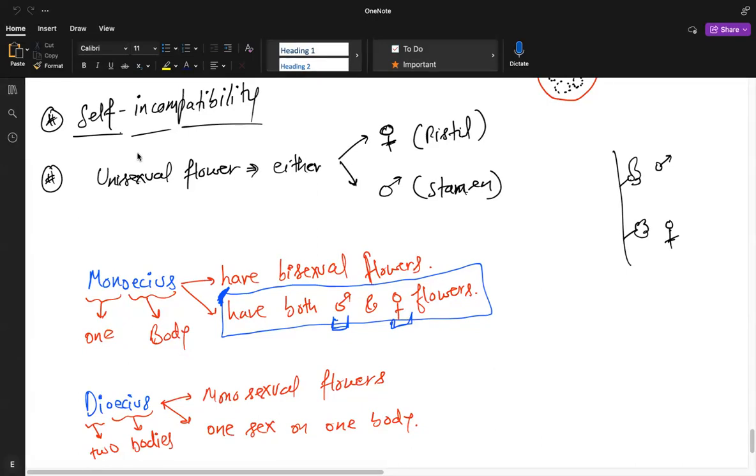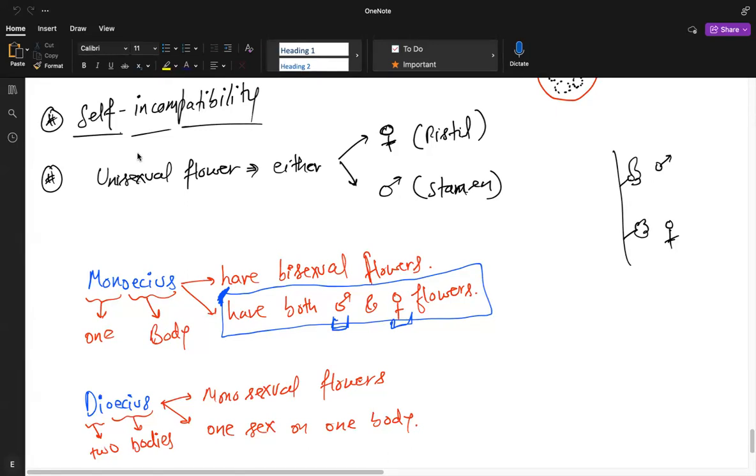Simply to get variation. Sexual reproduction is more fruitful if there are variations, right? If plants are producing flowers, they are already investing energy as a system. Plants are producing ovules and pollen. But if they end up doing self-pollination, then it is not the true essence of sexual reproduction, right? It is still sexual reproduction because fertilization and fusion of gametes is happening, but biologically there is no benefit that the plant is getting.